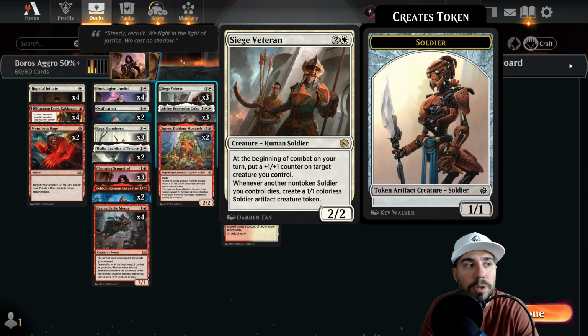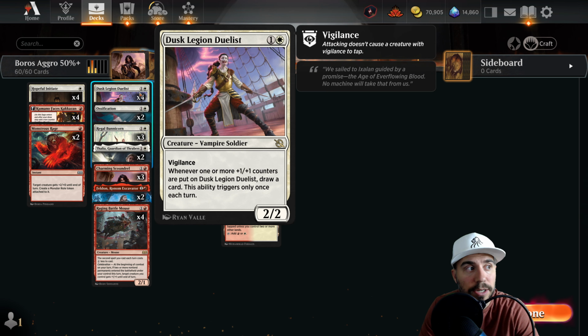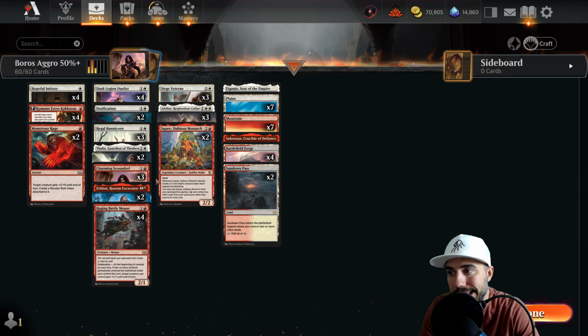And at the top end, really low curve at three, taking advantage of Siege Veteran here and Dusk Legion combo, gain the +1/+1 counters, draw and trigger, which can be huge. So don't forget about that combo. It can really make a difference for you.